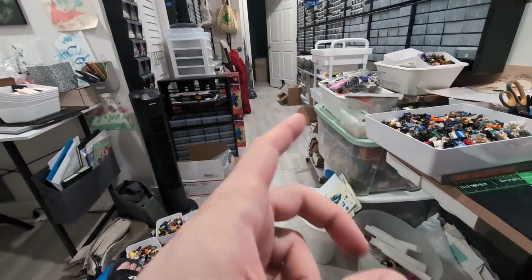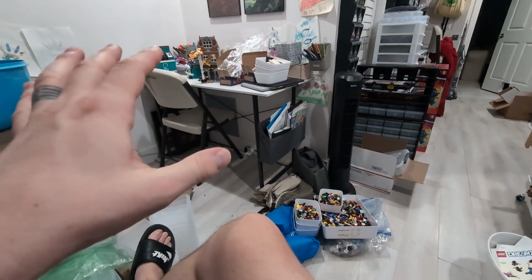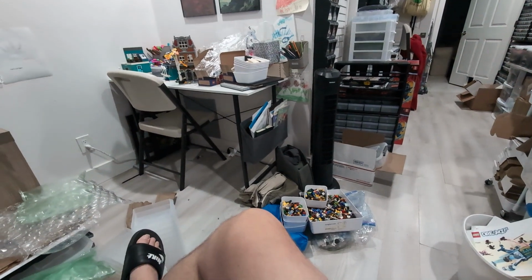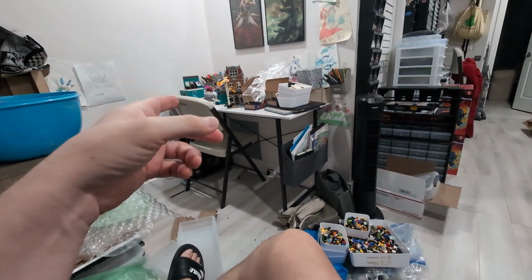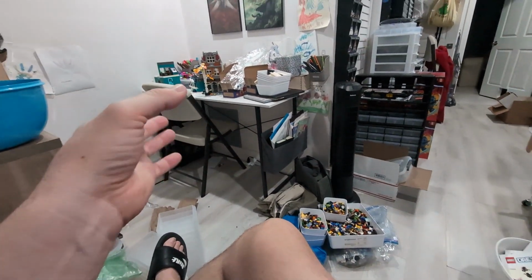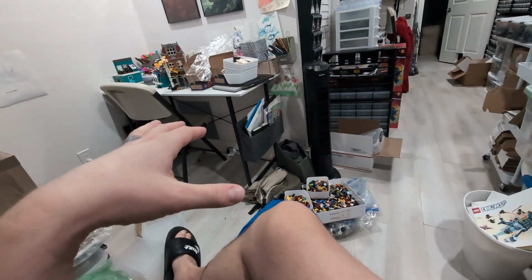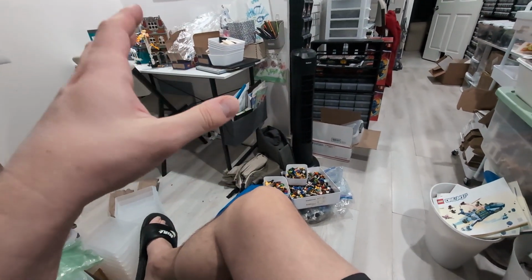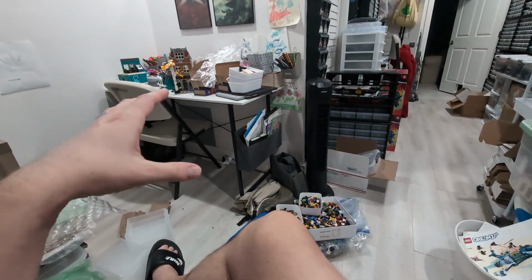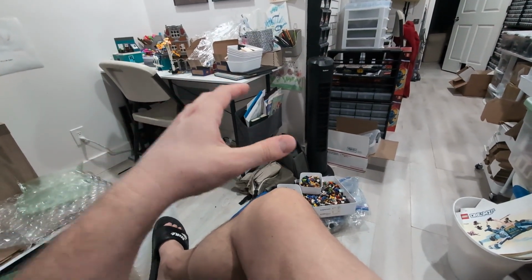So yeah, I want to part out more sets because adding more parts is always great. I want to do figs, but the real culprit of taking up space right now is this table, and the main thing is the bookstore. I don't know if I talked about that or not. There was a guy on Facebook Marketplace, in one of the Lego Facebook groups, selling the Yule Ball Harry Potter set, one of the modular ones that can connect to the other ones. My 8-year-old, almost 9, is collecting the Harry Potter modular sets, or at least she wants to build a Hogwarts castle-ish kind of thing from them all.